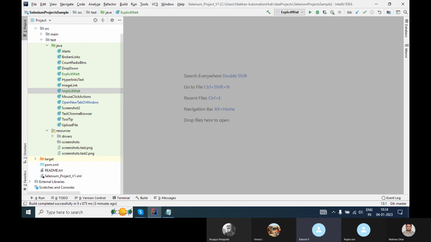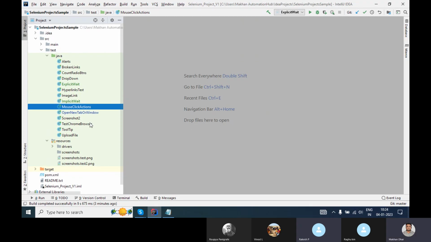So while doing a real time project, what is the best method? Say if you are doing any project, which wait should you use, implicit wait or explicit wait?